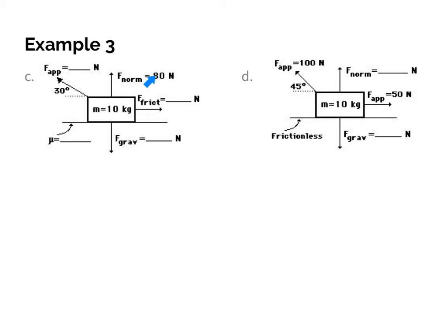I do give you the normal force. I do give you the mass, so we're going to have to find the information based off of this. So right away, I know that my force of gravity for the mass of 10 is going to have to be 100, okay? Now, knowing that my force of gravity is 100 and my normal force is 80, any sort of force that's acting at an angle, my applied force, is going to have components. So there's going to be a component to the left and a component acting upward.